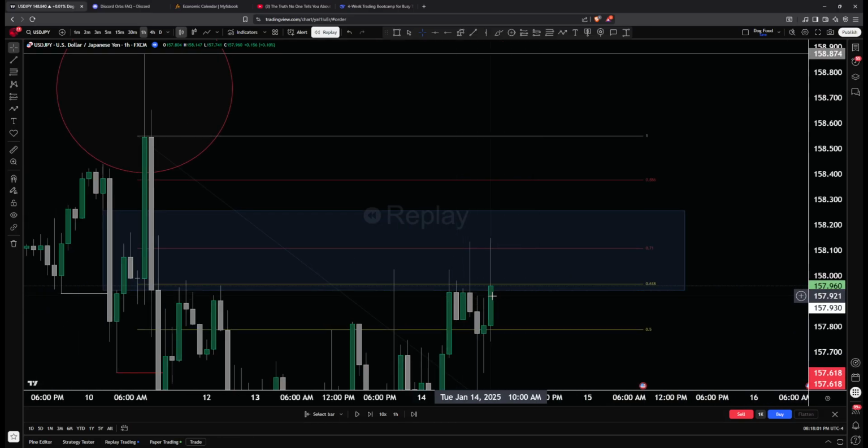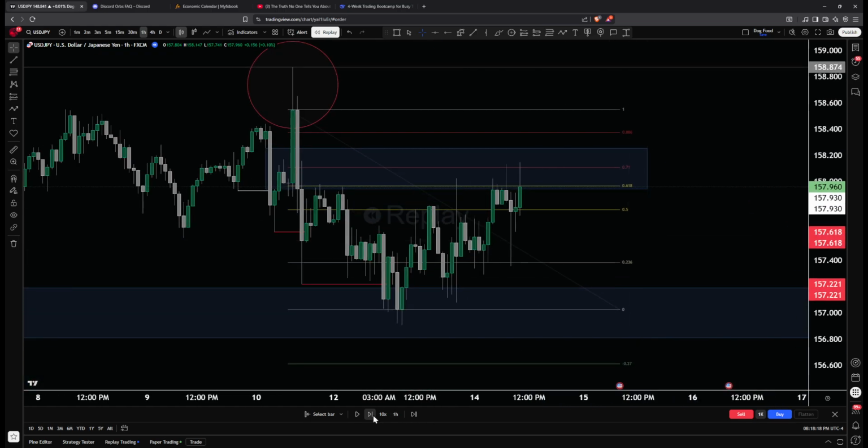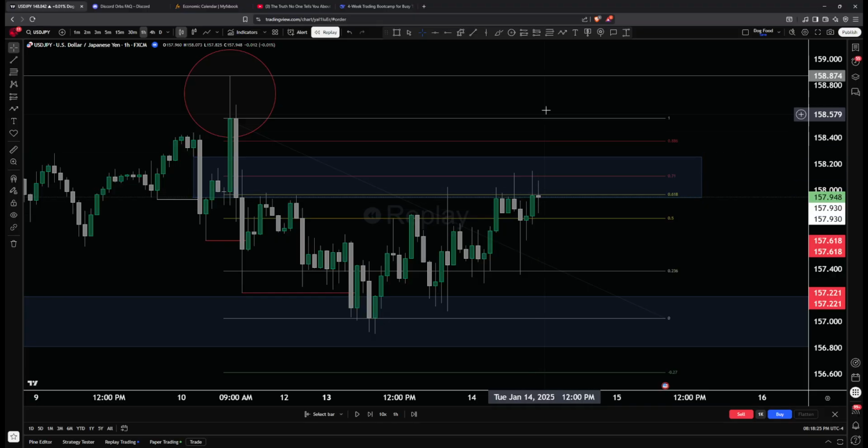These bodies are basically at even sizes, and this wick just took out all of these highs that it created before. This high right here and this high right here, it just took it out, right? But they didn't close with a body above there, so we're still waiting, right? We get a little doji or indecisive candle. We don't know if it wants to go up or down. We're still waiting for confirmation. We are heavy to the sell side though.